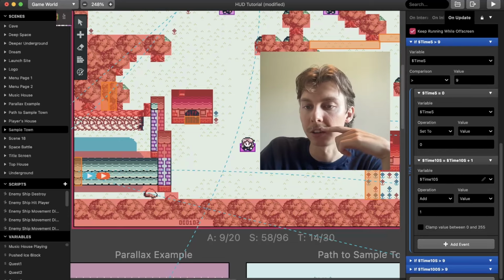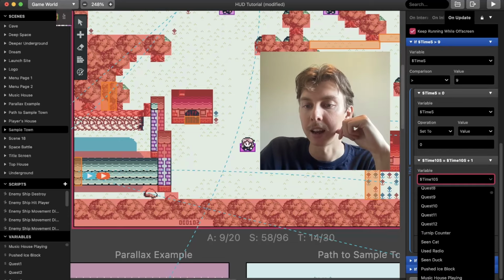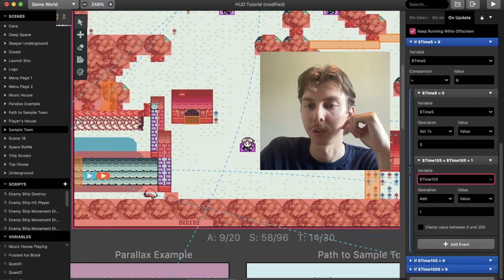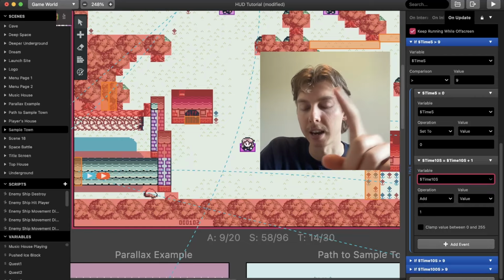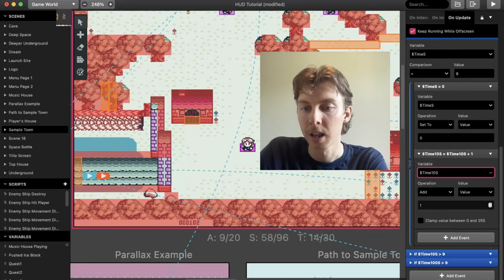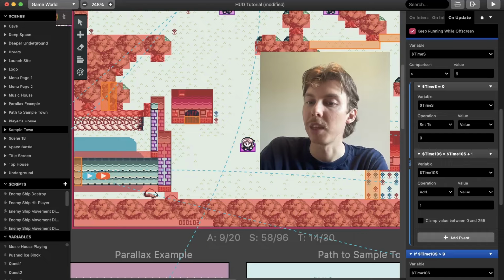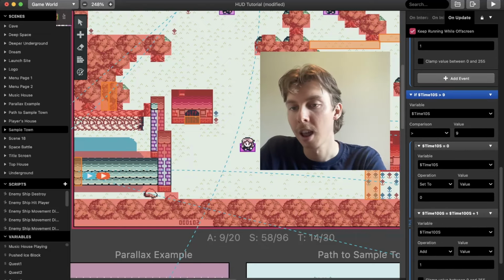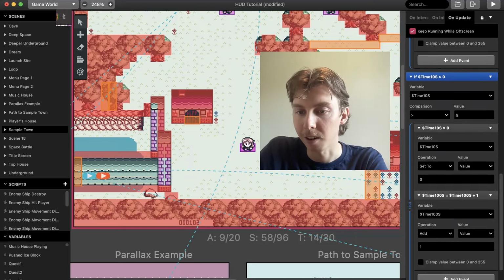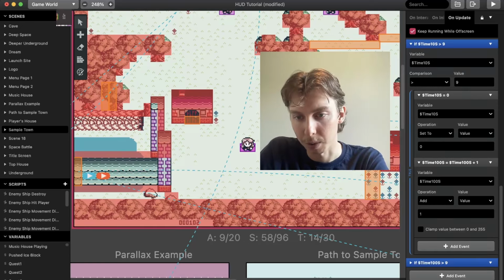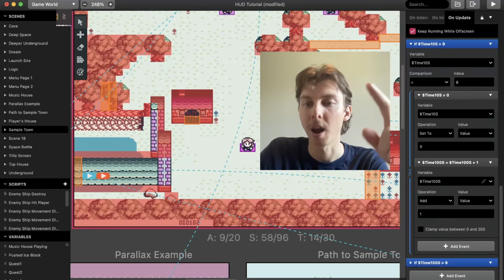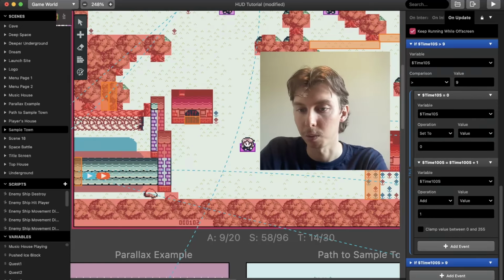So I've gone into the global variables again, and I've put the next variable to time 10 seconds, and now we've added a value of 1. And then that means that every time that one gets up to over 9, we need to set that one back to 0 and set the next one up by 1. So that would be the time 100 seconds adds a value of 1.